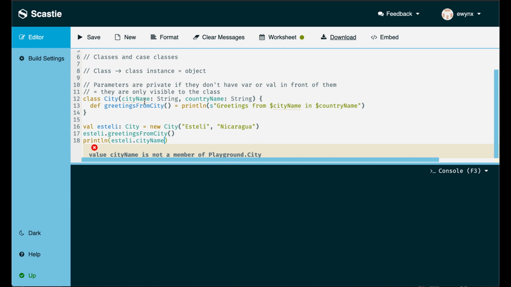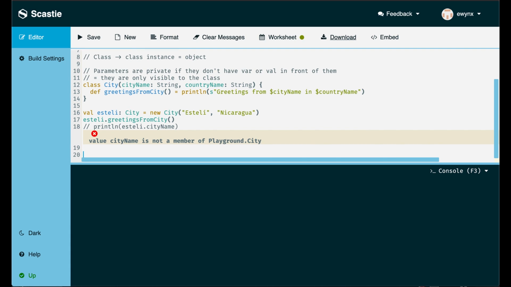So the compiler has no idea what city name is because they are not allowed to see it. Only city itself is allowed to see city name. That's why within this function we were able to use city name. Okay, so let's just comment this out because we cannot use it anyway. Now, if the parameters have the var or the val, then they are public.